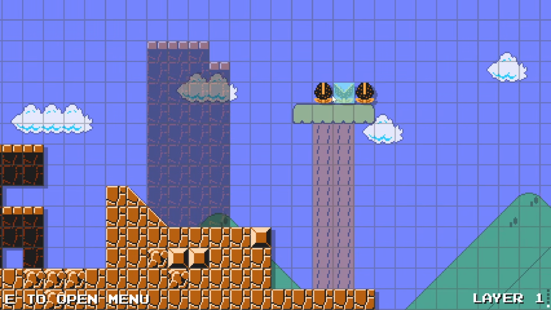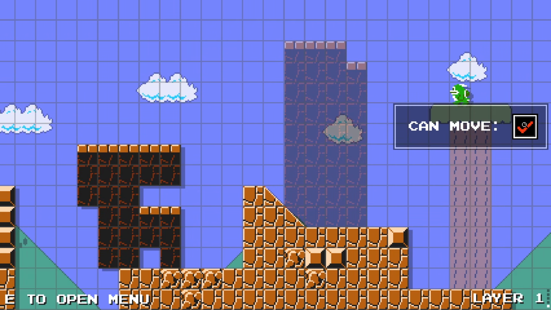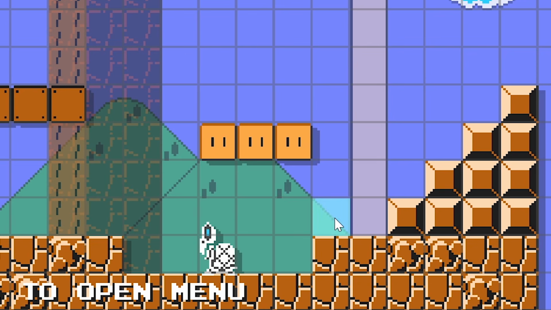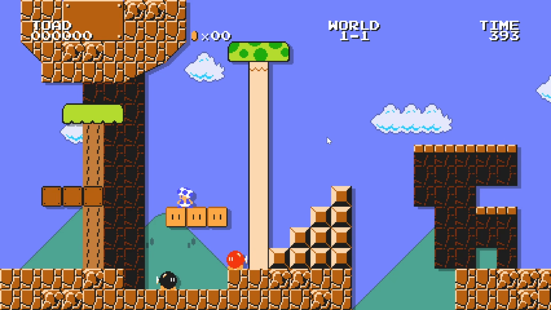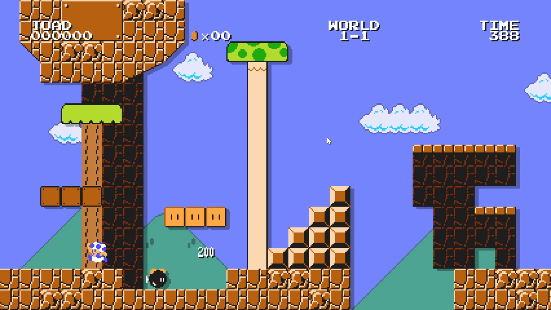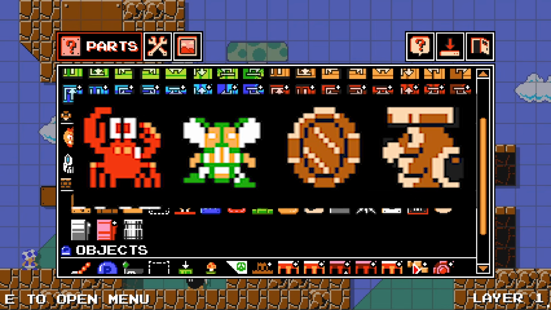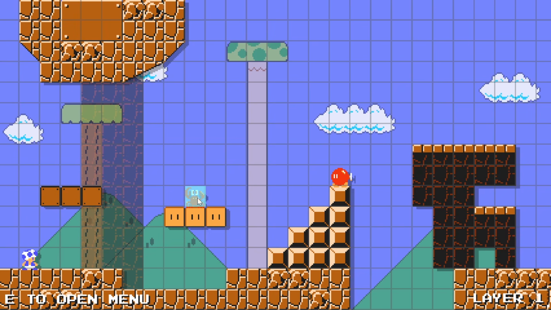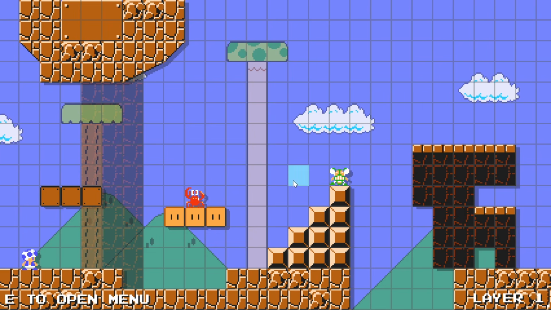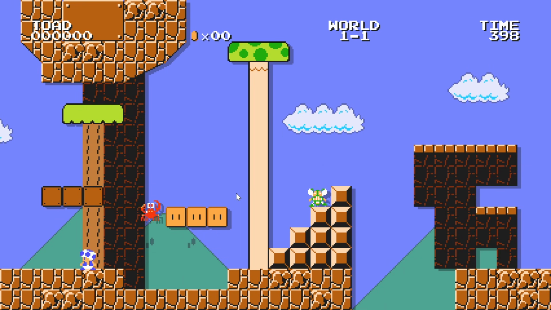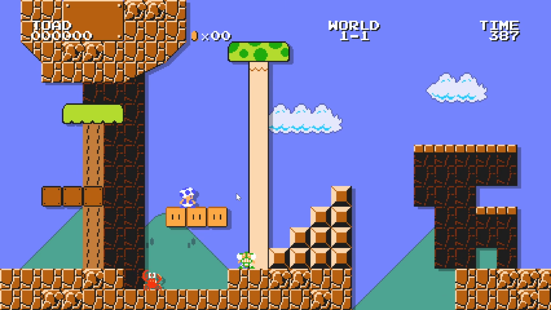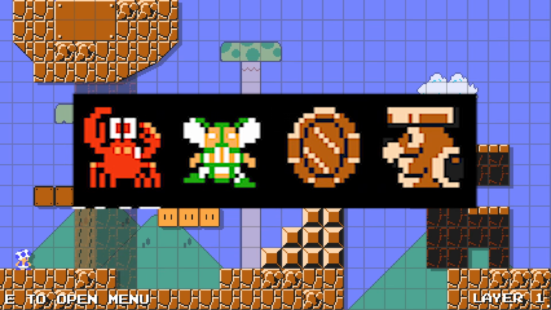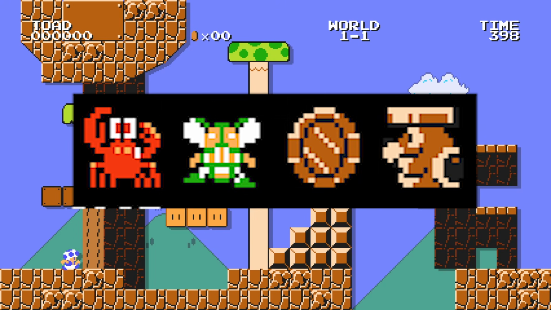Next up, we have Munchers, Spikes, which you can have standing still or move about the level. Then we have Dry Bones, Monty Moles, the Thwomp, and Bob-ombs, both regular and lit Bob-ombs. Ooh, what are these 4 enemies here? Well, my friend, they are the Sidestepper and Fighter Fly, originally from the Mario Bros arcade game from 1983 and were present in Super Mario Bros Special. However, these are not customizable and, as you can clearly see, no plus icon, meaning no variants.